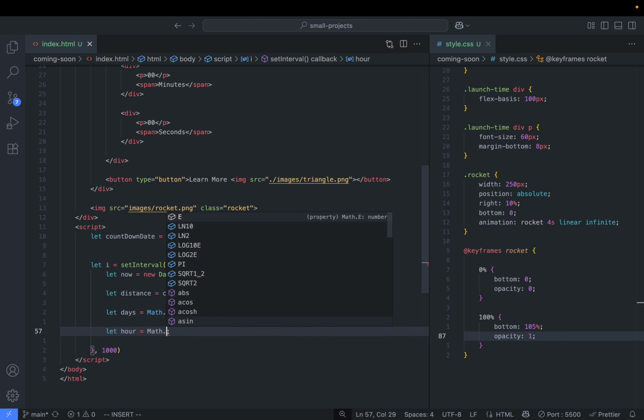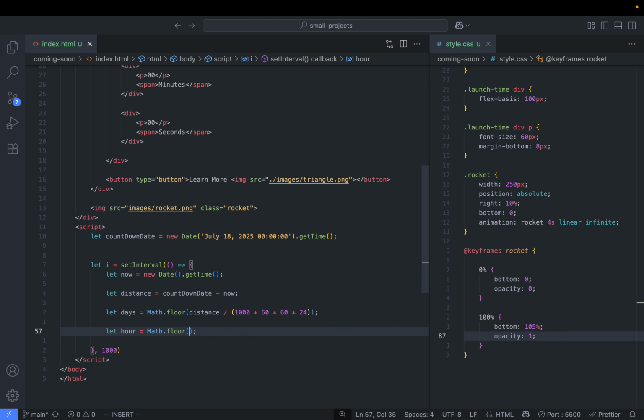Math.floor. I'm going to figure out the remainder between this and whatever the milliseconds are going to be left, so 1000 times 24. If I do the remainder, it will basically give me how many milliseconds I have left.